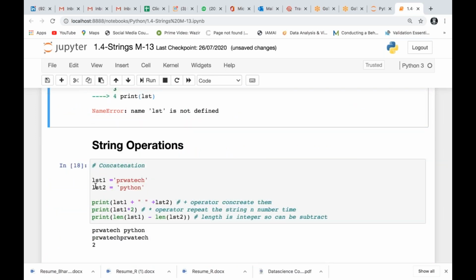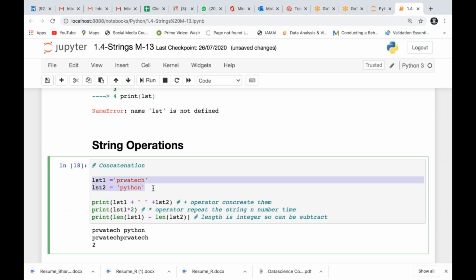String operation. What do we have in a string operation? LST1 Pravatech, LST2 Python. Adding strings is what concatenation is all about. So how to add strings?